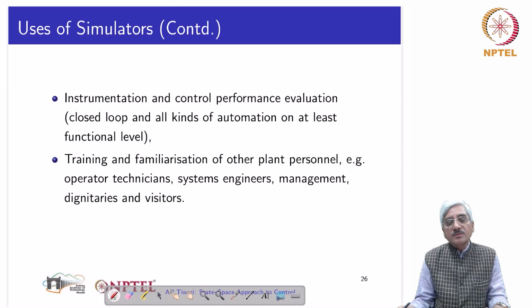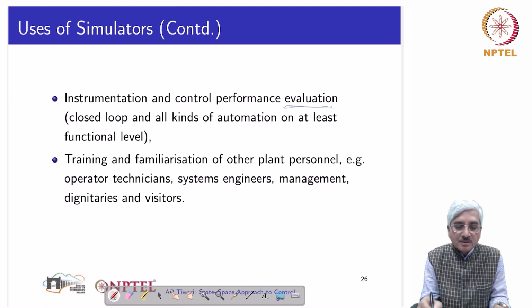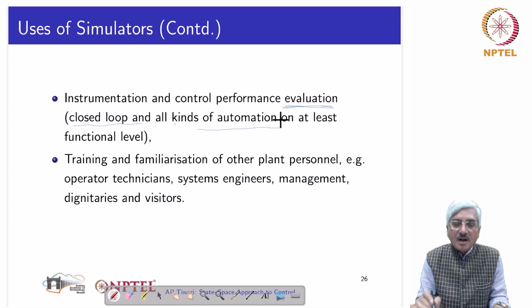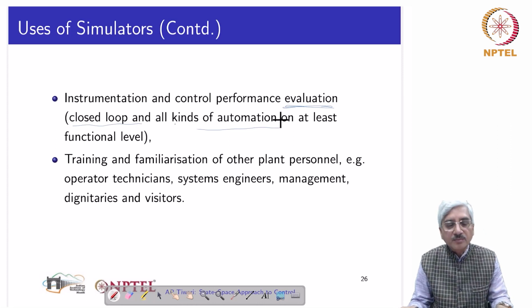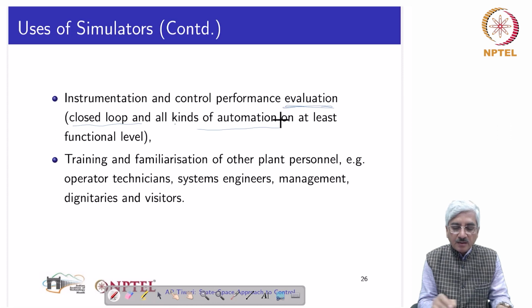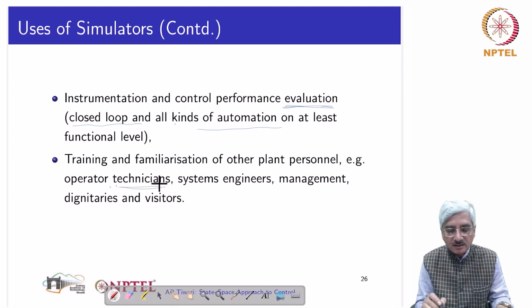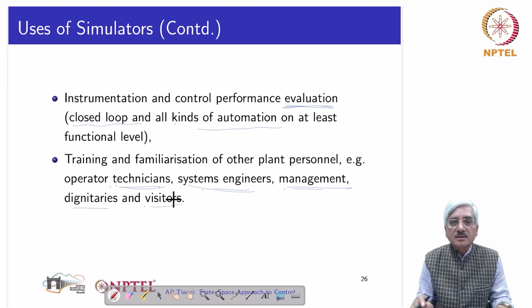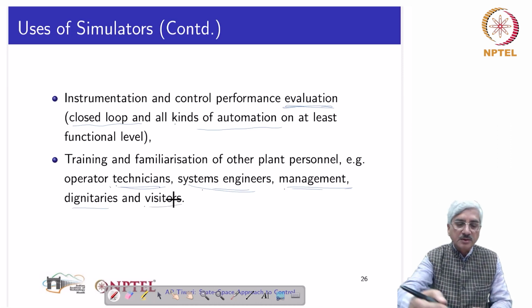Instrumentation and control systems performance can be evaluated using simulators. So basically the closed loop system behavior and all kinds of automation, at least up to the functional level, can be verified over the simulators. Then simulators are also used, besides operator training, for training of technicians, operator technicians and system engineers. They can be used for familiarizing the management, dignitaries and visitors. That is also one of the uses of the simulator.